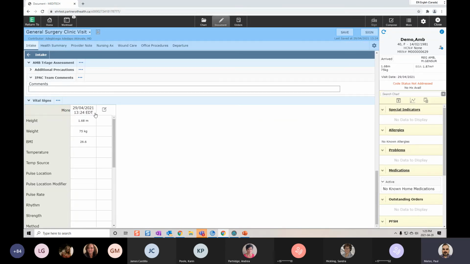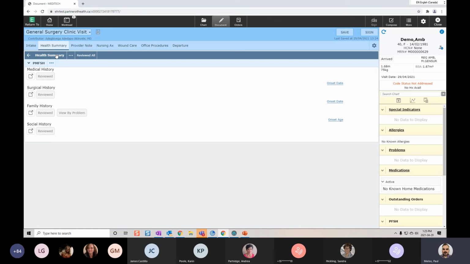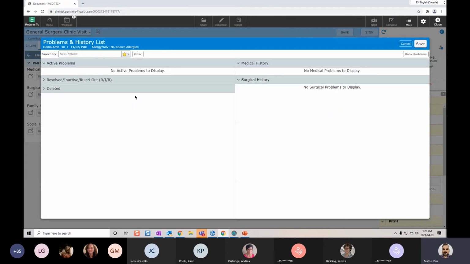Okay. So from here, then I would move on to the health summary tab. And within the health summary is where you would capture the patient's medical, surgical, family, and social history. Again, with that square button with the arrow pointing up, you would click on it to launch that overlay, where you can capture any problems, such as an example here.